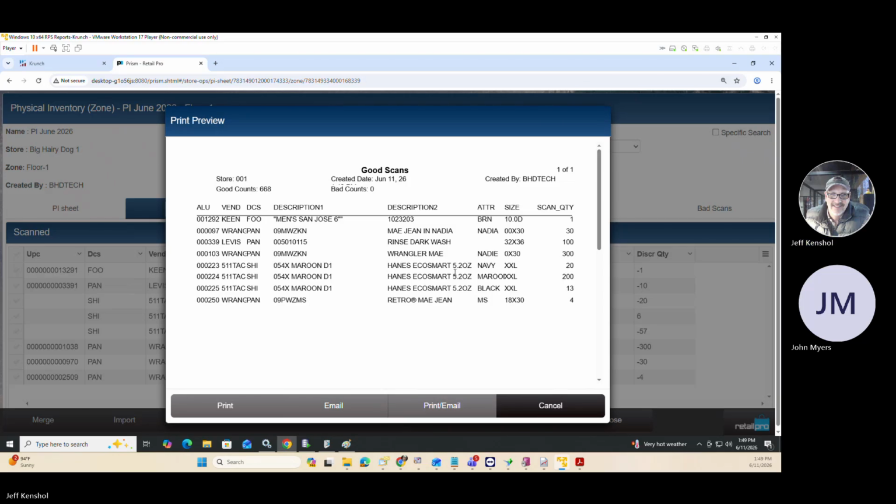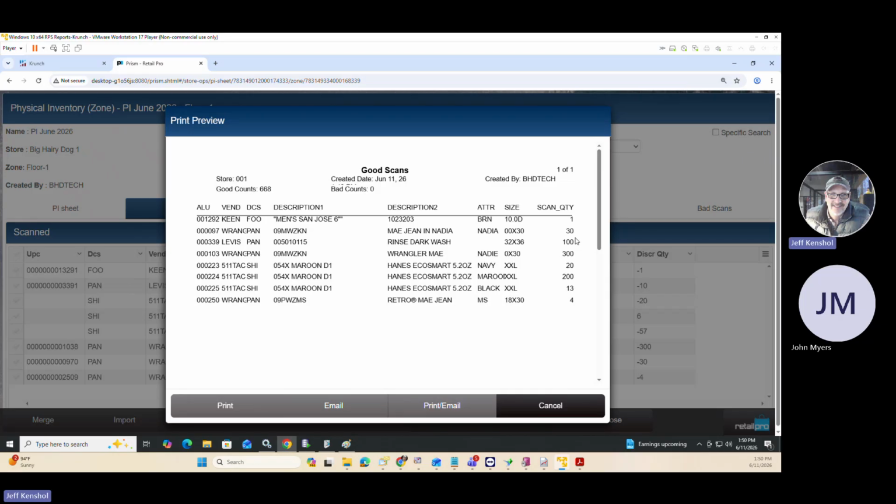I mean, at this stage of the game, an item could exist on the sales floor and in the stockroom. So we're not going to be able to see start, scanned, and discrepancies. This is just one small piece of the physical. Our only responsibility in a zone is to make sure we count that zone correctly, right? So if we print this out and we randomly audit a few of these items, it's just to ensure that the person who scanned this didn't totally blow it up, right?